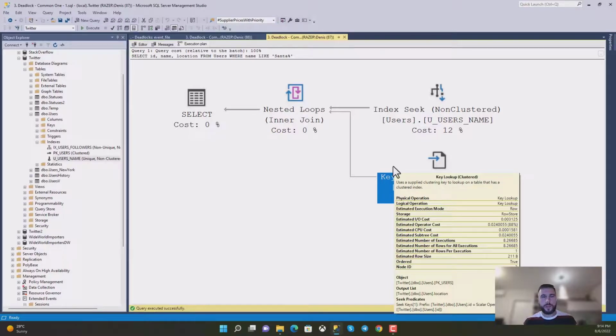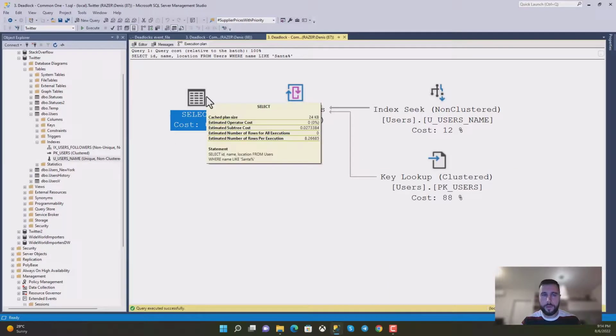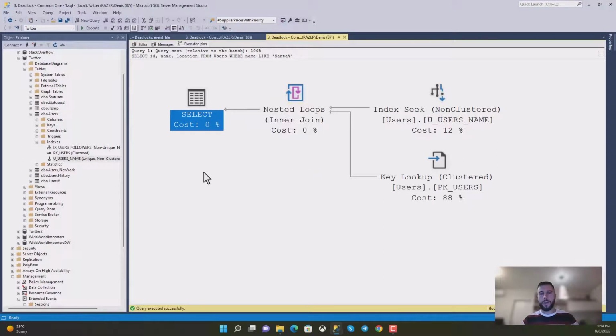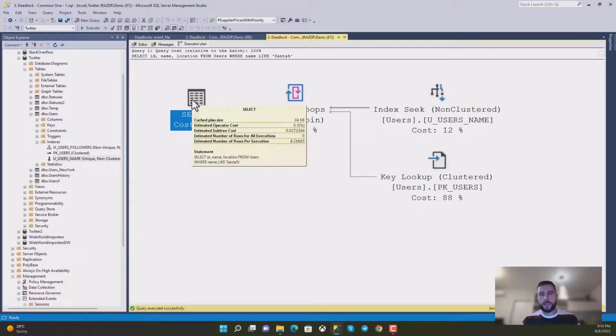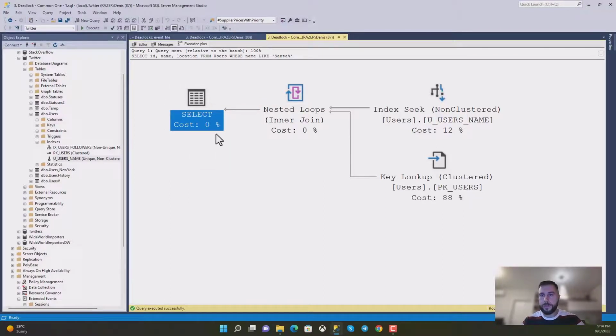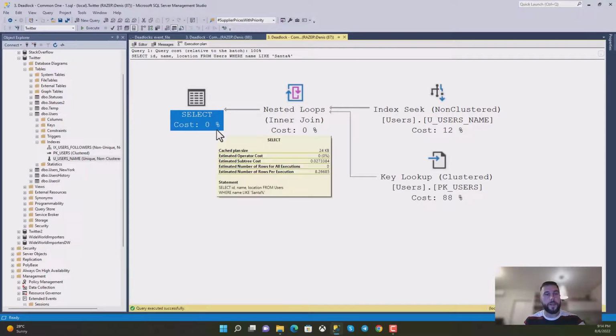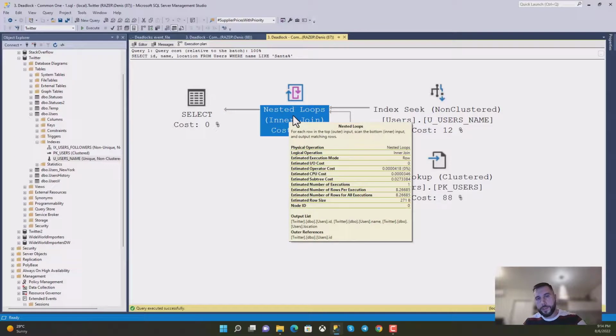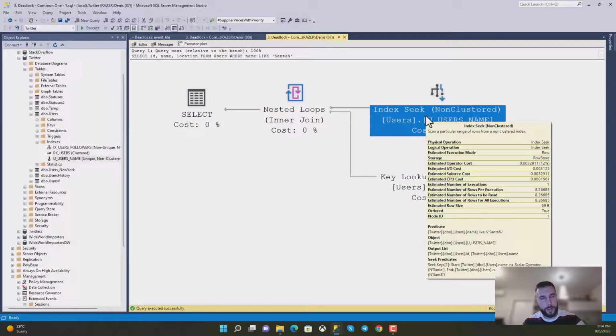SQL Server starts execution from the head of the query plan, and each operator in this pipeline has three methods: open, close, and get row. So SQL Server calls open on this operator, then calls get row. This operator does not have any rows, it doesn't do any data access, so it requests data from the next one in the pipeline. Nested loop also doesn't have any rows, so it requests data from the next one.